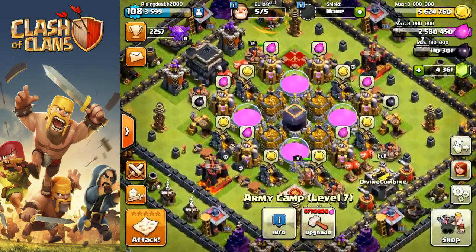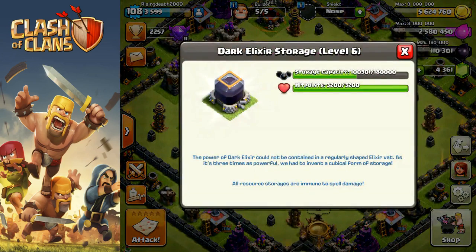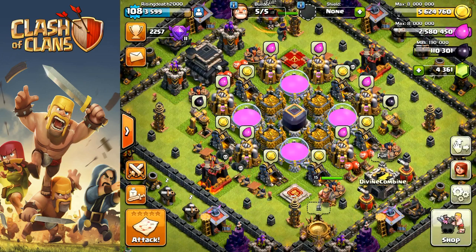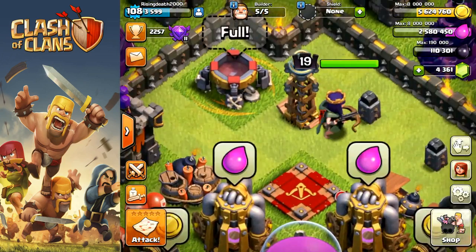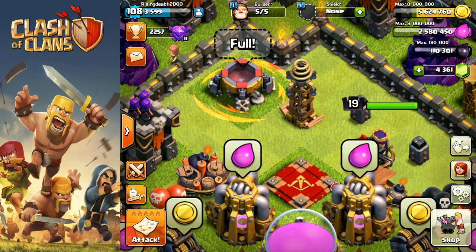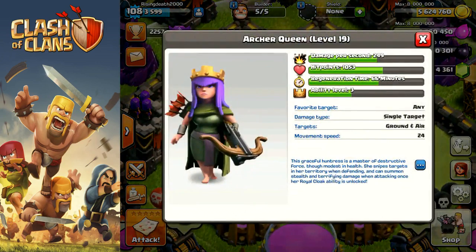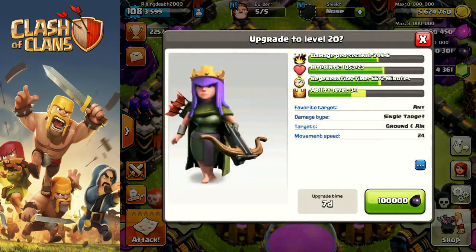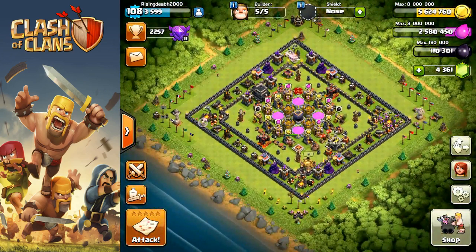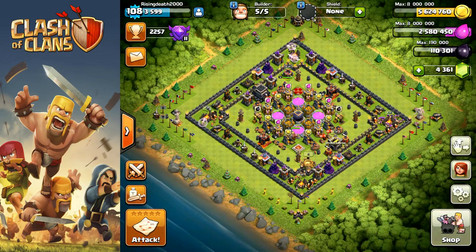Now as you can see in the center, I have the Dark Elixir with over 110,000 in it. And at the very end of this episode, I will be upgrading this beautiful queen to level 20, and we will be unlocking the next ability, which is going to be, I think, level 3, I guess. So let me have a look. It's going to be level 4. So I'm going to be getting the level 4 ability for this archer queen, and I'm really excited for that. But without further ado, let's get right into the first attack.